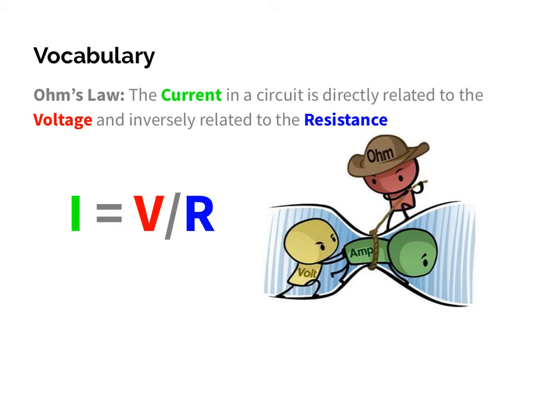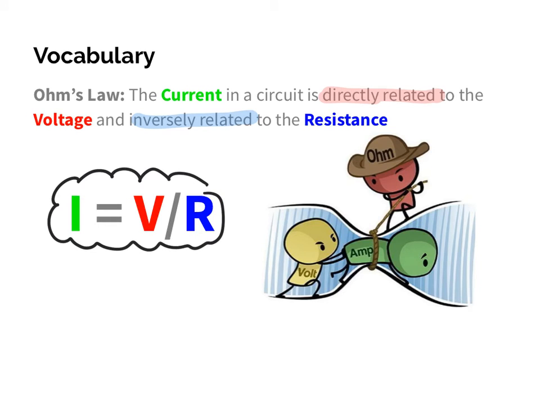So what Ohm's Law states is that the current in a circuit, so this describes how and what amount of current is going to be produced. It says it is directly related to the voltage, and is inversely related to the resistance. Okay, directly related means that whatever I do to the voltage, I'm going to have the same effect on the current. An inverse relationship for resistance means whatever I do to resistance, it's going to have the opposite effect on the current. We'll talk about that in a little bit. But as a relationship, you get the equation I equals V divided by R.